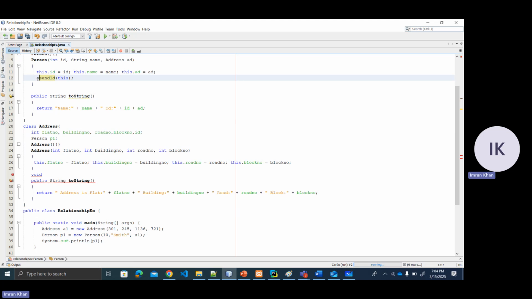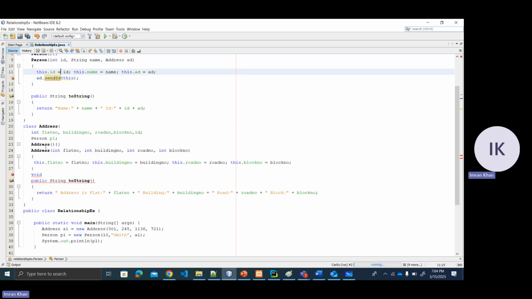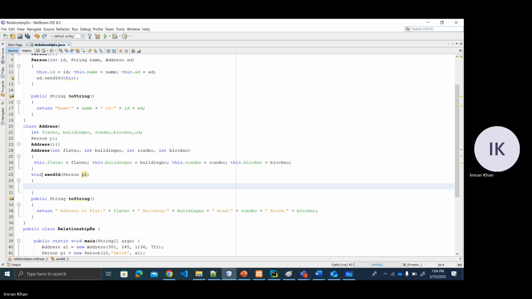I can just call that ad dot sendID. So here void sendID, then here it accepts Person P1. Okay, so here I can just assign P1 dot ID equal to ID, that is this dot ID. So here I formed the bidirectional link.